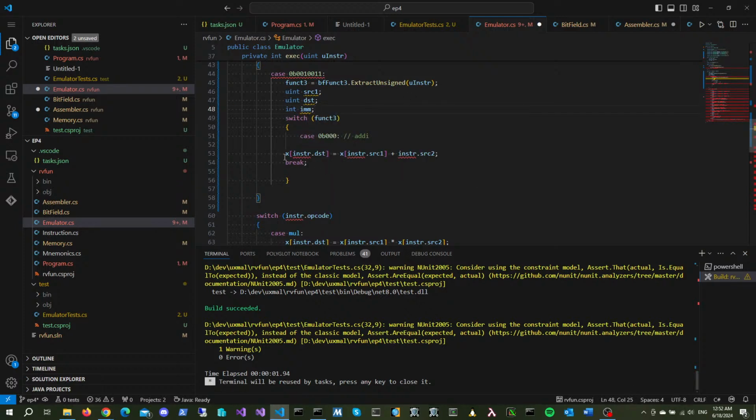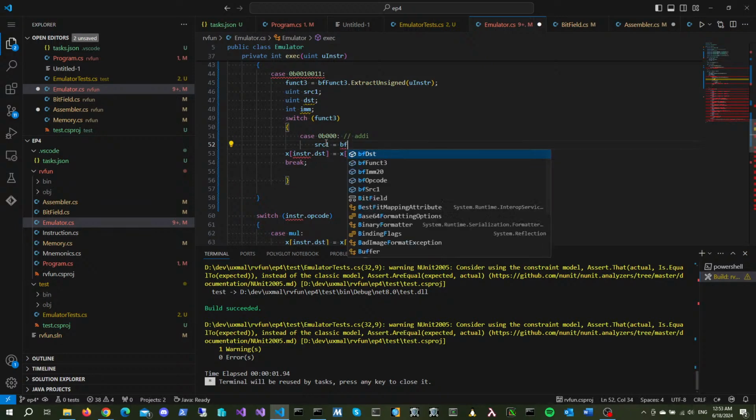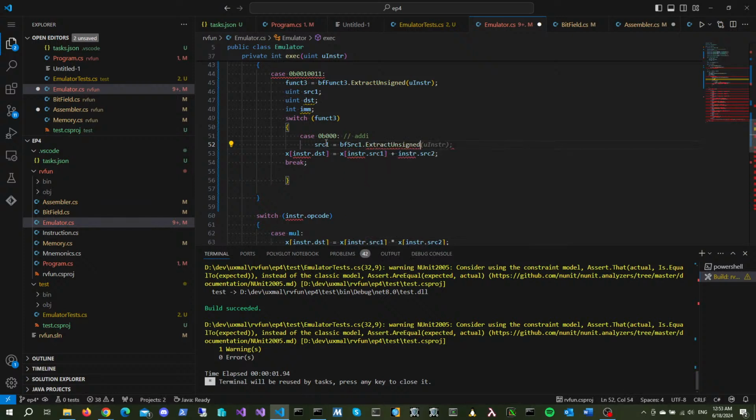Okay, so let's extract source1. So source1 is going to be bit field source1, extract unsigned, and then we're going to grab that from our instruction. And then our immediate is going to be bit field immediate 20 extract.